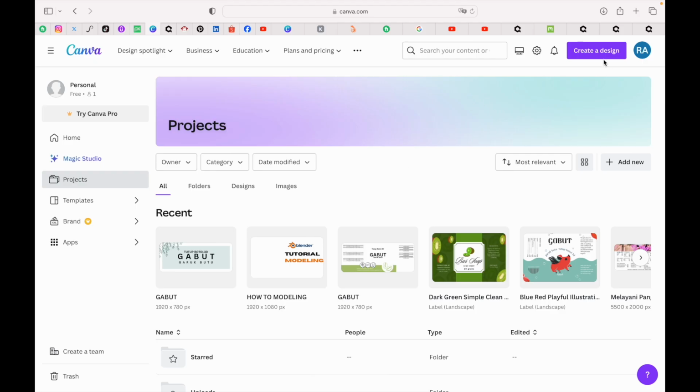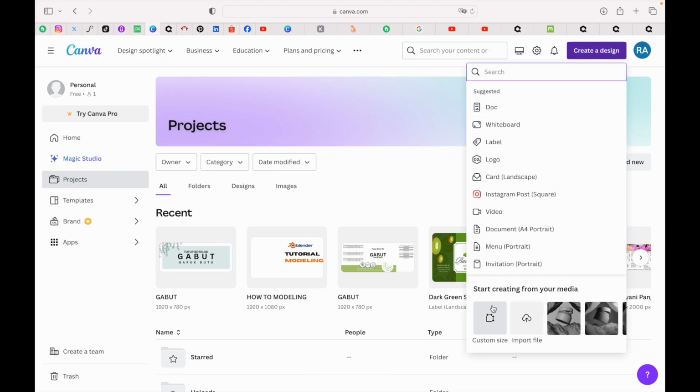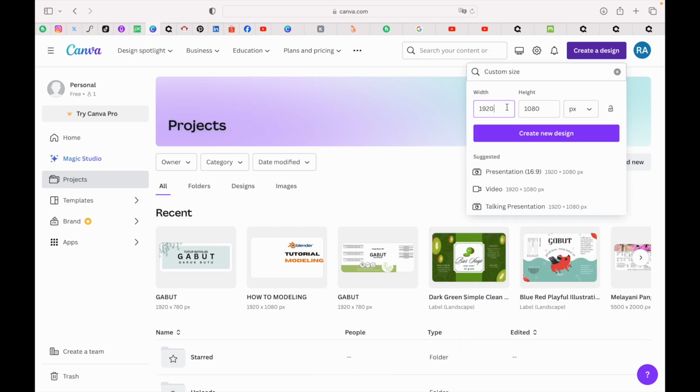Just go to canva.com, create a design, custom size. I'm using 1920 and 1080.